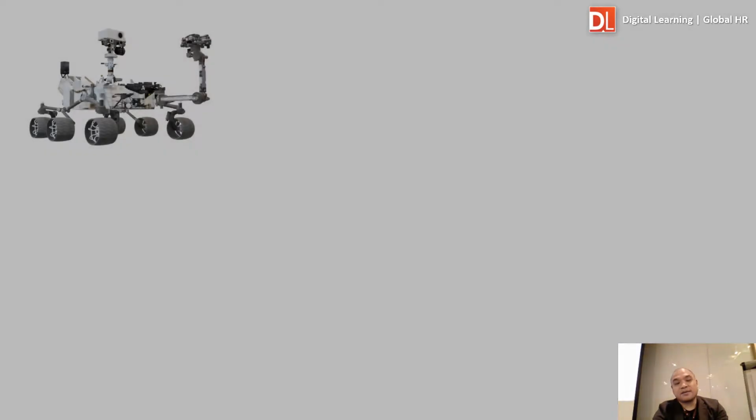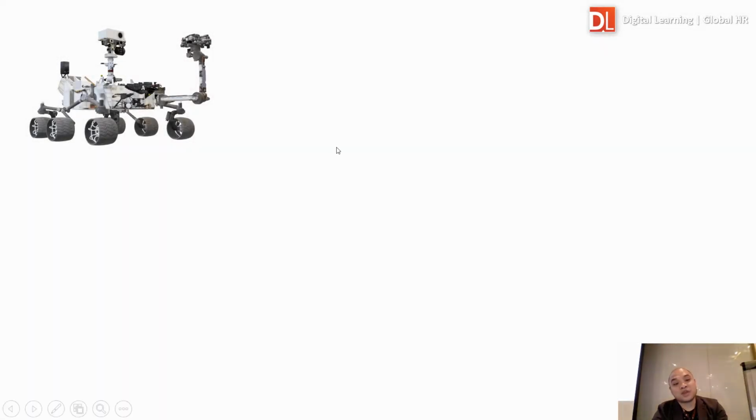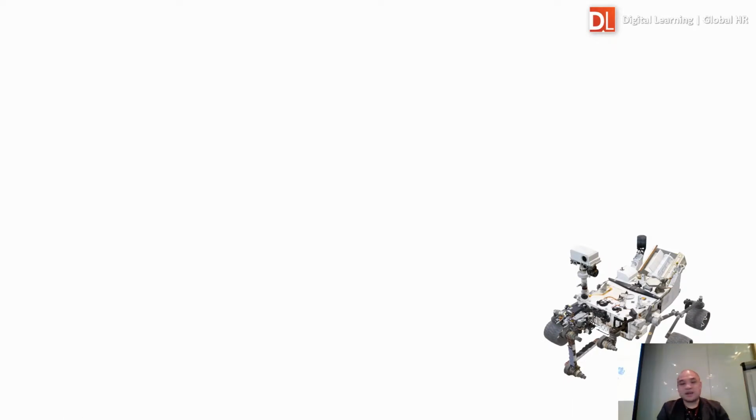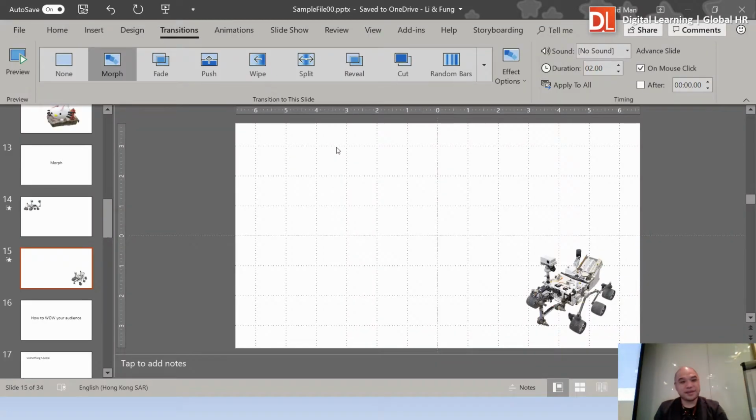Just try again. This is the first position, and then after that, it will move to the bottom right corner. Is it clear? Very easy, right?